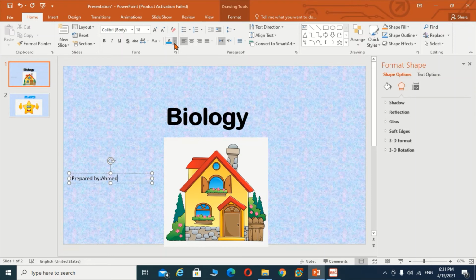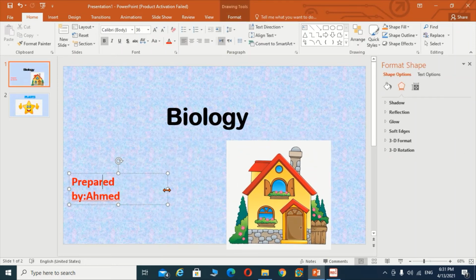And you can increase the font size as well as the font color. Choose the font color from here and make it bold and increase the font size, and right justify. So you will see your name will appear on the first slide.